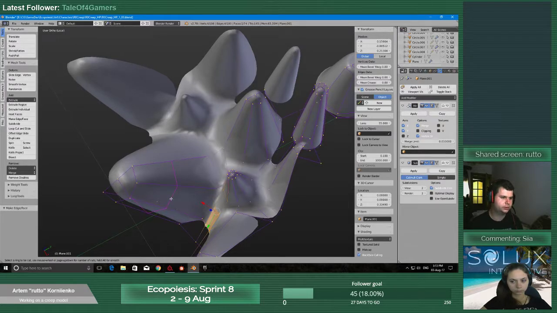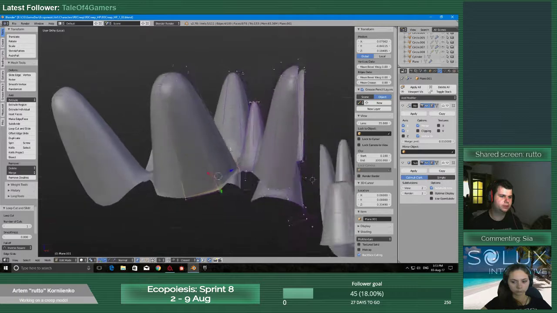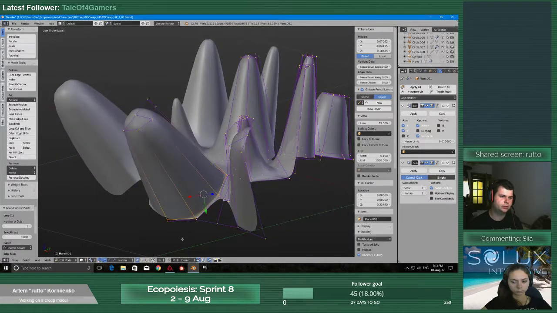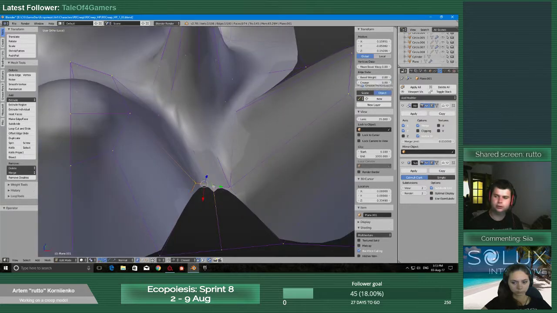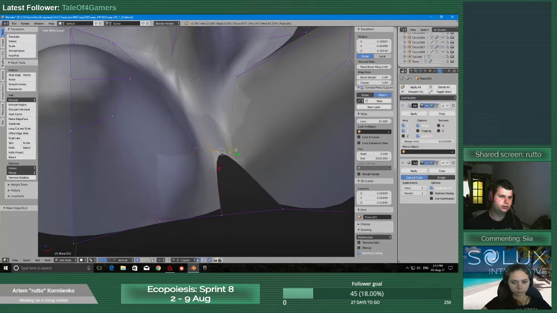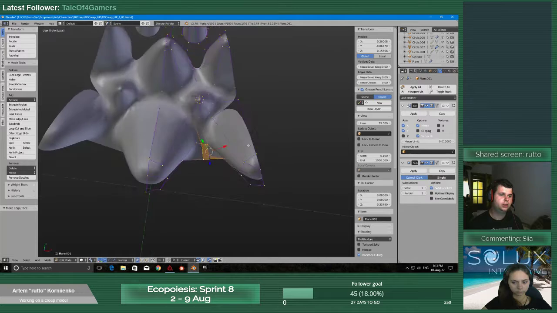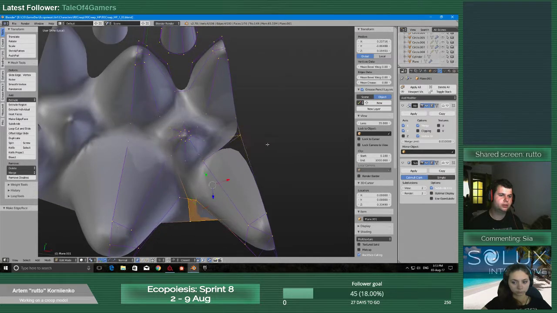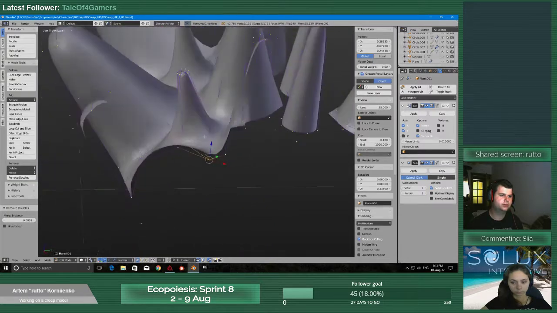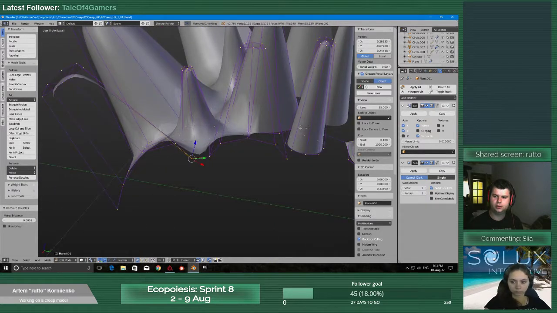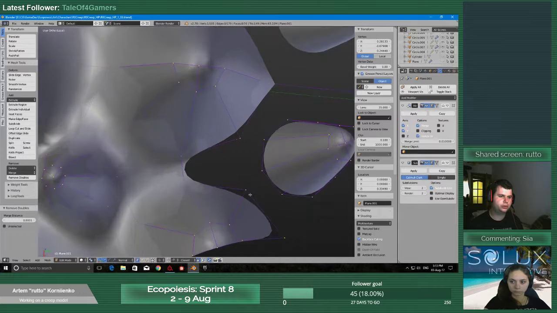There will be some support loops to make the spikes sharper at their base, but I will do that later. Okay, I believe that's double like this. So we finished all the parts.